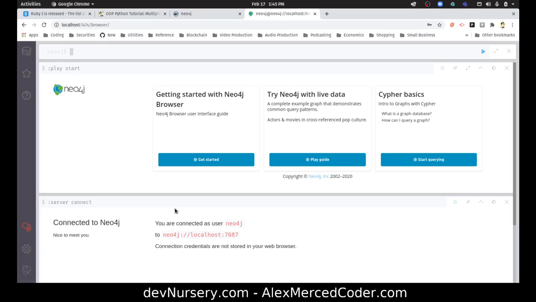If you're new to Neo4j, the best thing to do is get used to this interface first. Get comfortable interacting with the database before you start trying out a language-specific implementation, whether it's through Node or Go or Rust.